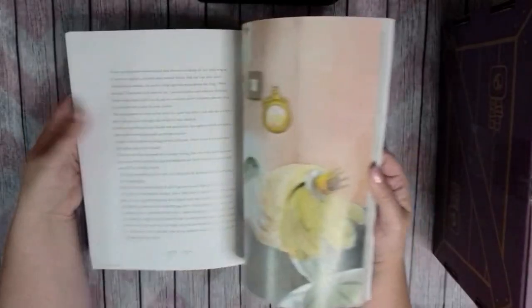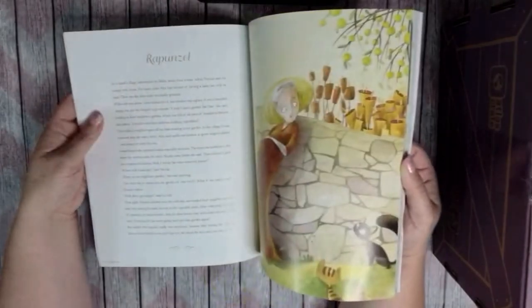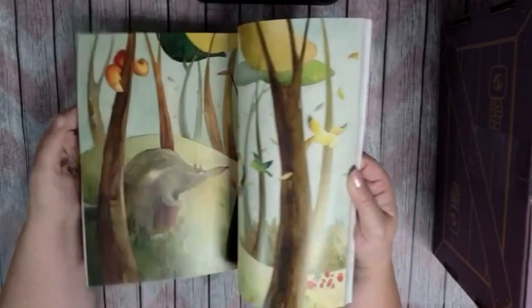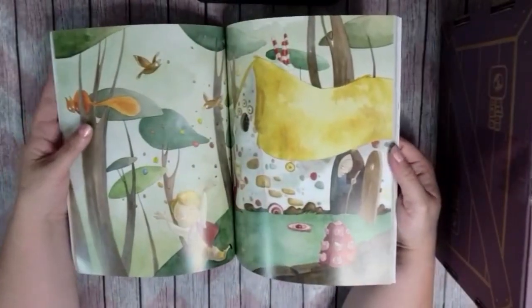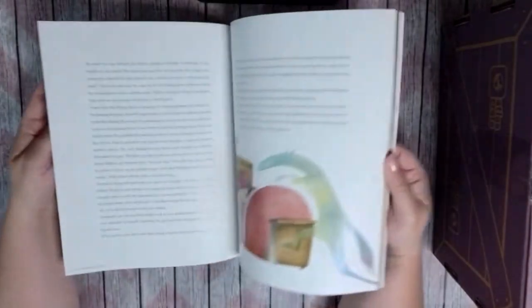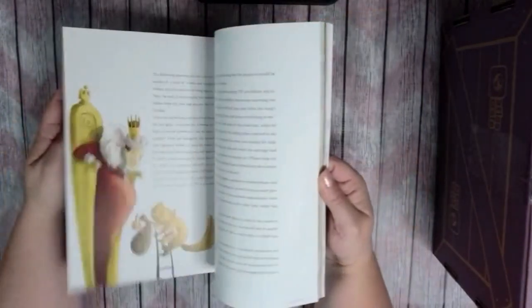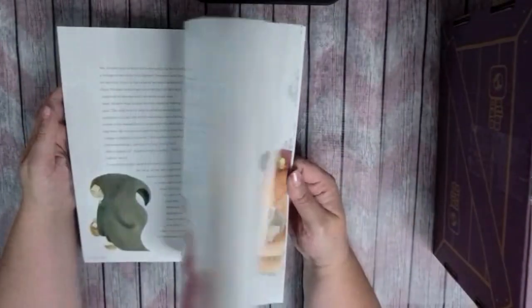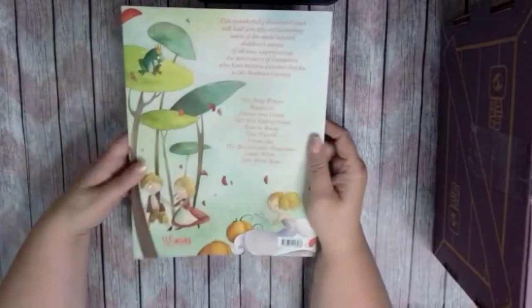Yeah, I have a feeling they've kind of cleaned these up a bit. Oh, I wonder what that candy house looks like. Oh, they could have done better for that. I say that, but I can't draw. I can't draw a straight line. So, yeah, the pictures are very pretty. The artwork is very nice for someone who knows little to nothing about artwork. So, that's great. But yeah, I highly doubt that these are full-on Grimm tales. But we'll see.